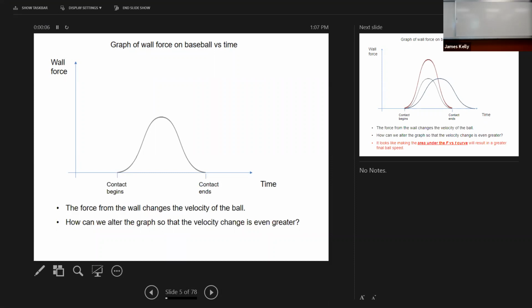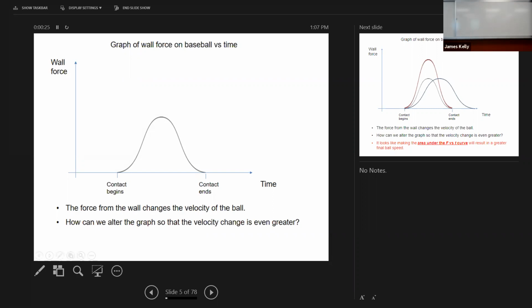I mean, this is just a qualitative graph, but it might look like something that starts out at close to 0 when contact begins. So we're plotting as a function of time how big the force on it is. And it goes up to some maximum. That's when it's most compressed. And then it goes back down to 0 after it leaves contact with the thing that is being compressed.